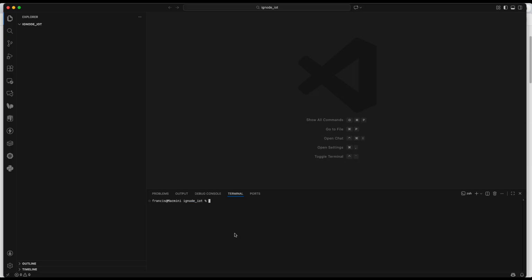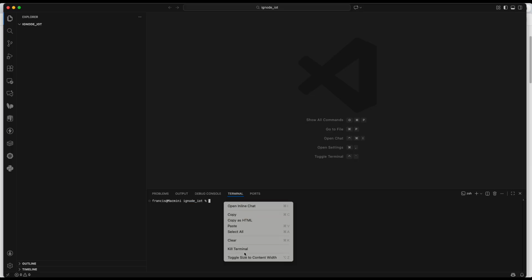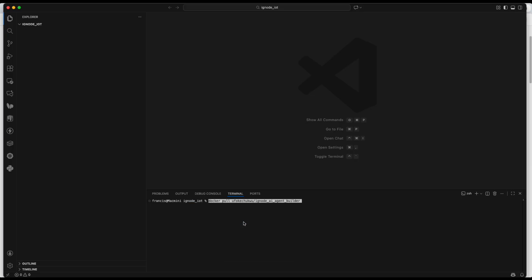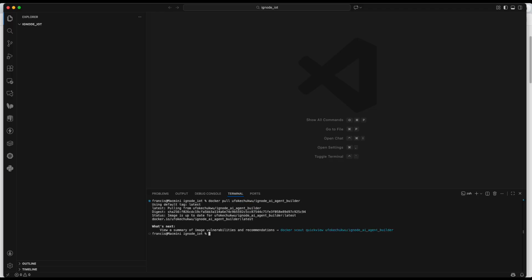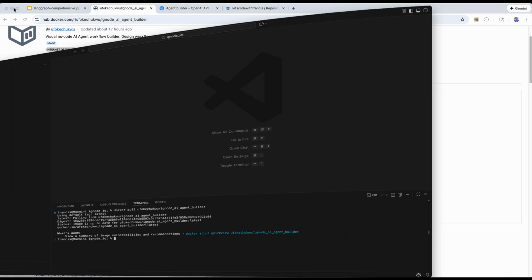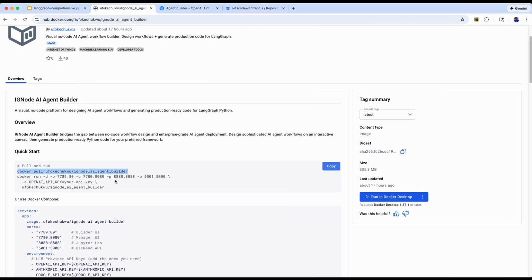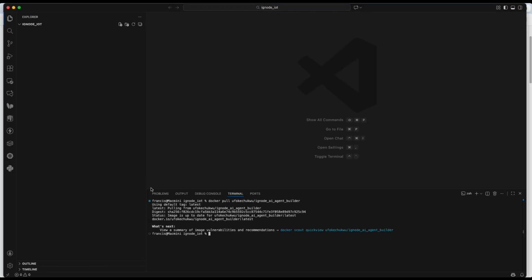I'm going to open terminal and paste that here. Basically, I should already have it in my system, so it's there. And now I can go ahead and run it. So I can copy the second line of code, put it in here, and now you run that.